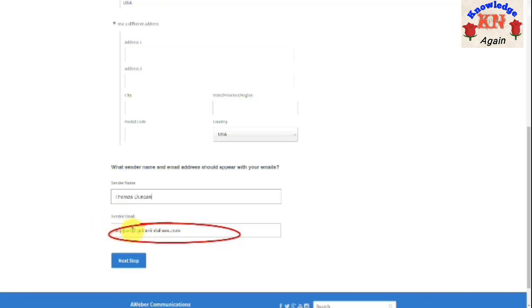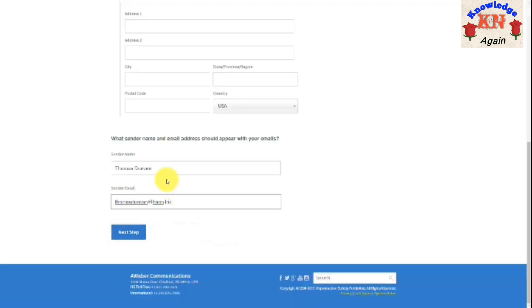Now, another thing that you'll want to do that will enhance your deliverability is make sure that this sender email is not something like admin or support. You don't want to use generic names. If possible, you want to use a proper name. There is going to be another step based on the email address that you're going to put here, specifically if you're going to be using an email that you have control of through your domain name.